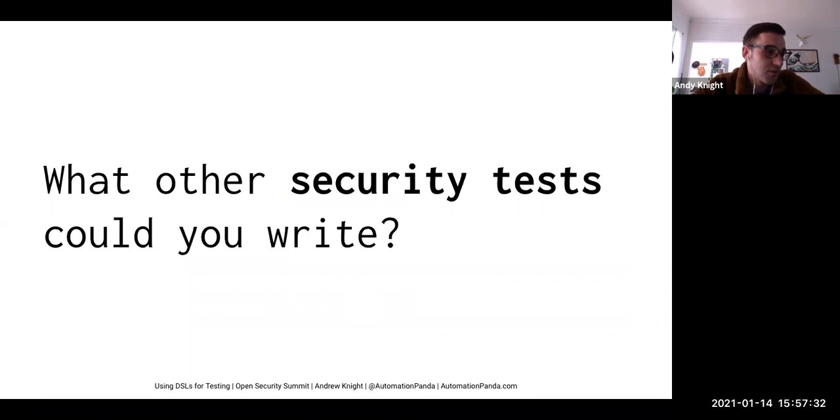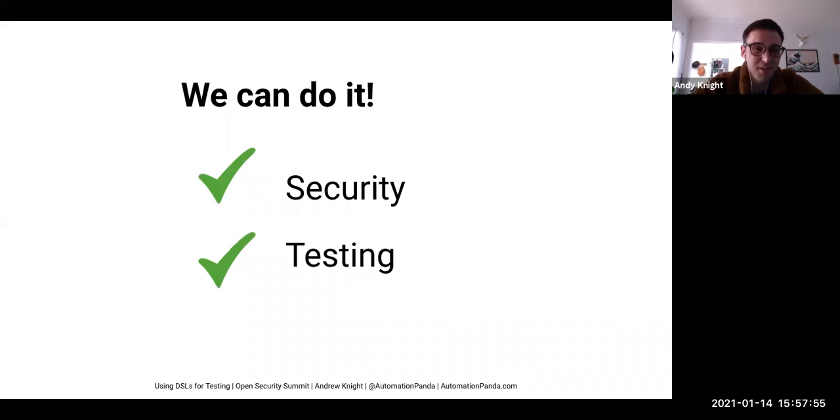So you could probably write a ton of other security tests with a DSL like Gherkin or some other thing. I hope I've planted some seeds so that right now you can start thinking, oh man, could I try this? Could I try that? Y'all as security experts will be much better at coming up with those scenarios than me. But nevertheless, this is possible. Even somebody like me with a domain-specific language could start to become more of a security guy, right?